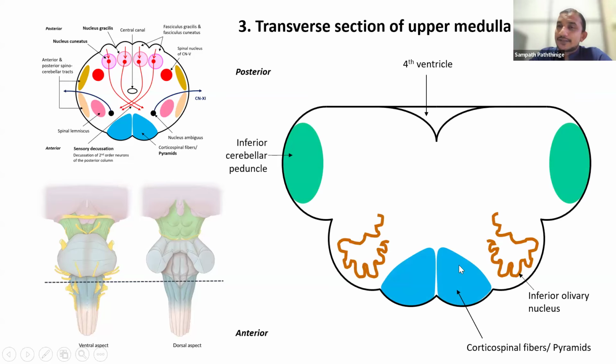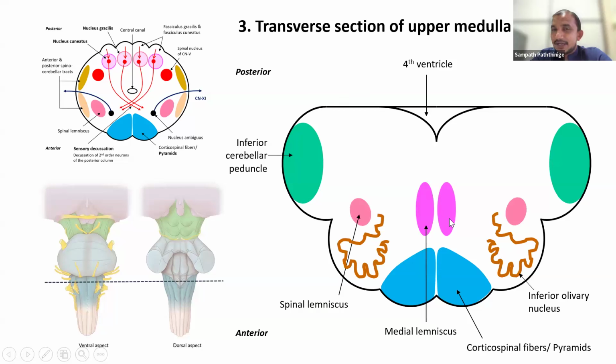So we have already drawn the descending tract. So locate the ascending tracts. So now this posterior column is forming the two medial lemnisci here. So then we have the spinal lemniscus. The anterior spinocerebellar tract will be there, but the posterior one will not be there, because the posterior spinocerebellar tract enters the inferior cerebellar peduncle and goes into the cerebellum, right? So we do not draw the posterior spinocerebellar tract there because it is now inside this.